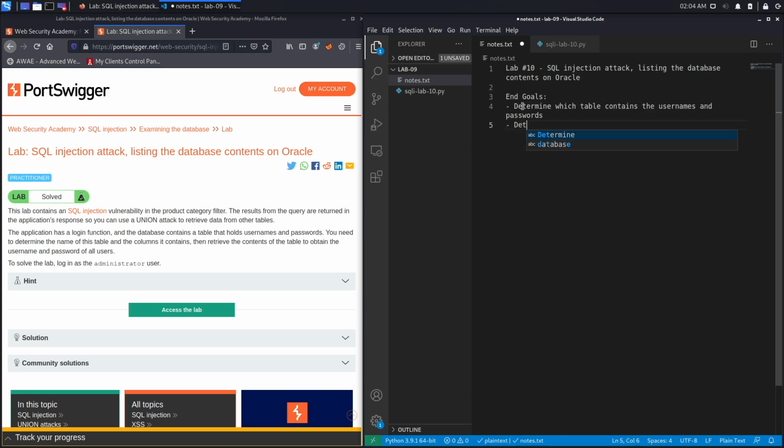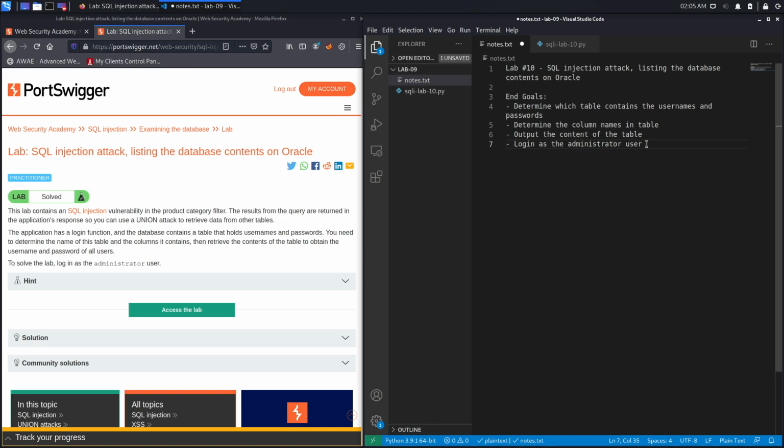Then we need to determine the column names in that table. And then we use that information in order to output the content of the table, which would be the usernames and passwords of the users of the application, including the administrator user. And then we need to log in as the administrator user.